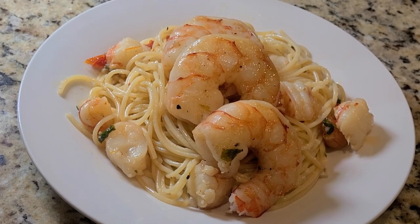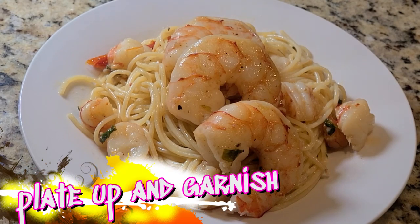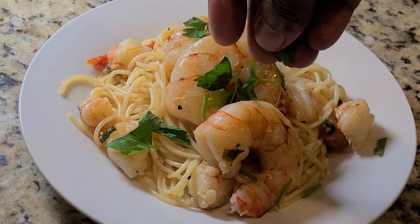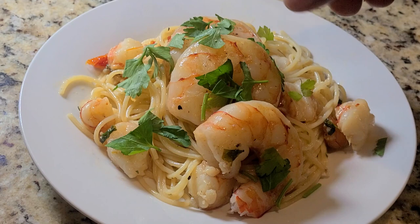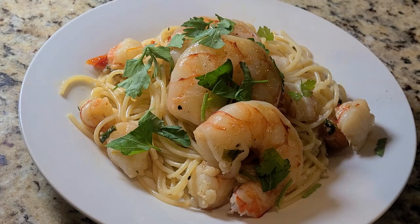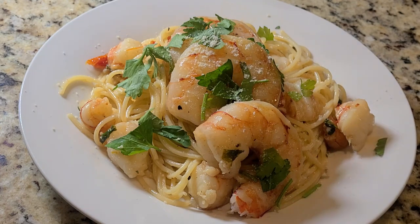Oh my goodness, I just want to eat it all — oh wait, I did. Plate it up and garnish. It's your kitchen, you can use what you want. Make it fancy. I'm working on my plating game — I say it every video, but this one I was really, really proud of. It's a dish that can be used for Valentine's Day. That holiday is coming up and it's a quick romantic little getaway.